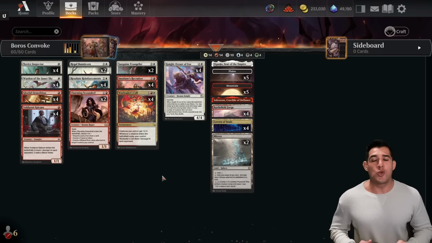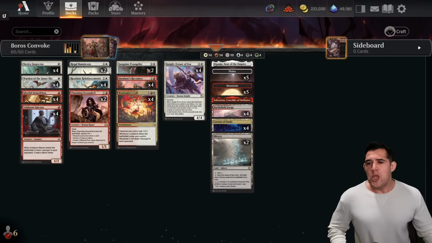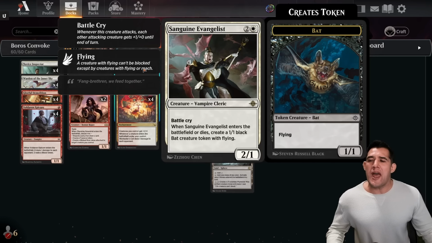So let's go ahead and talk about this. Yes, Boros Convoke, we know it, we love it or we hate it, but now it's got Warleader's Call, which just pushes it over the top. So you like the Sanguine. We got this in our last set just because it gives you that other threat, right?